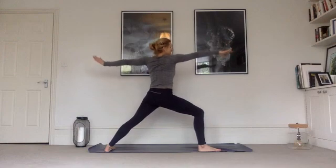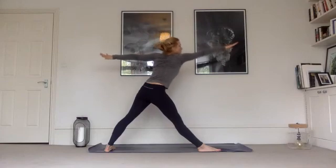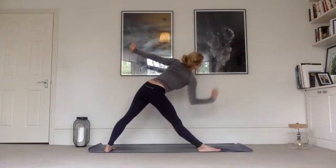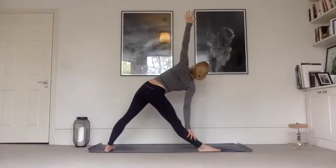Good. Inhale, straighten the front leg. As you exhale, reach forwards to the front of the room, as far as you can with the torso, then bring the right hand to the shin. Lift the left arm up. Find that stacking of the shoulders. Trikonasana. Good. Or look up to the left hand for 3.